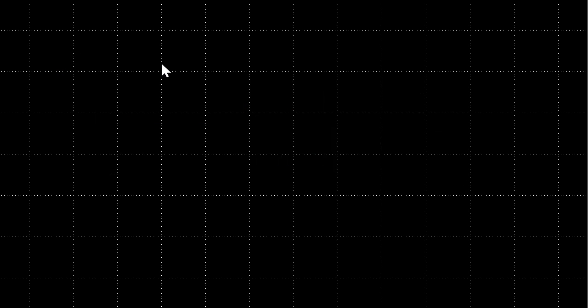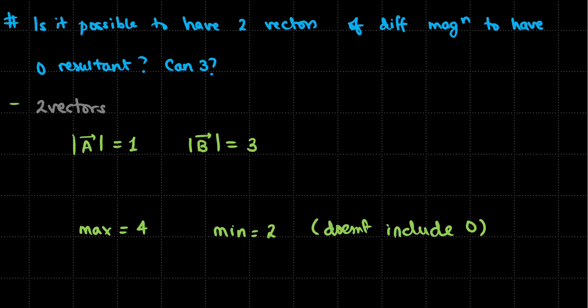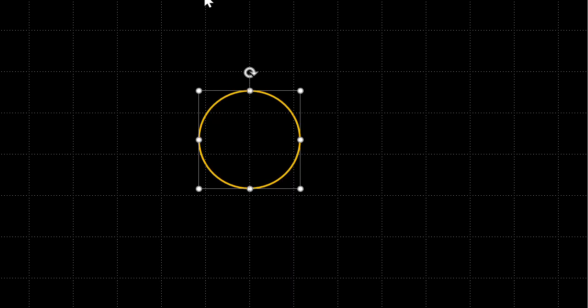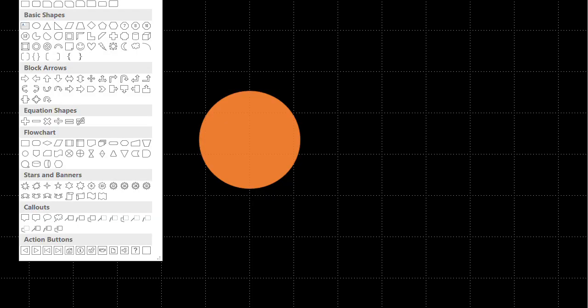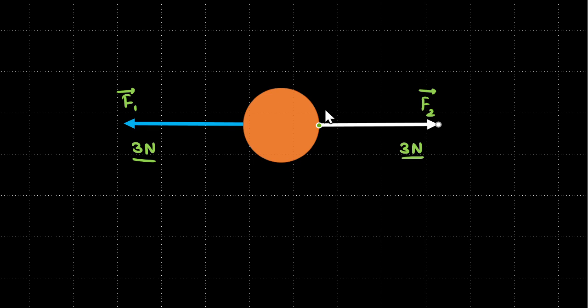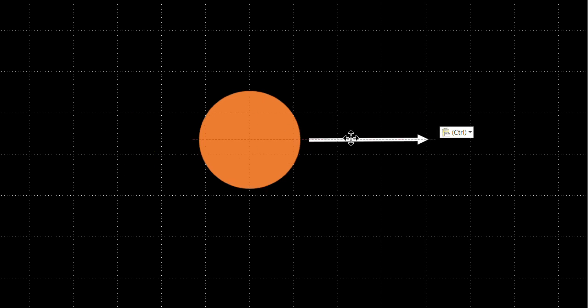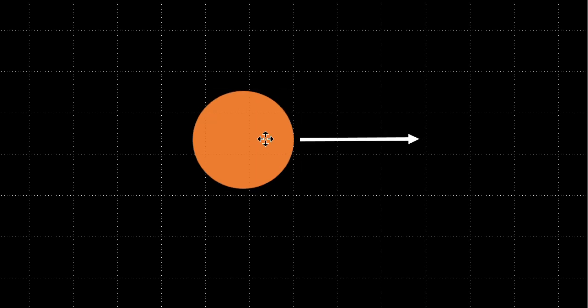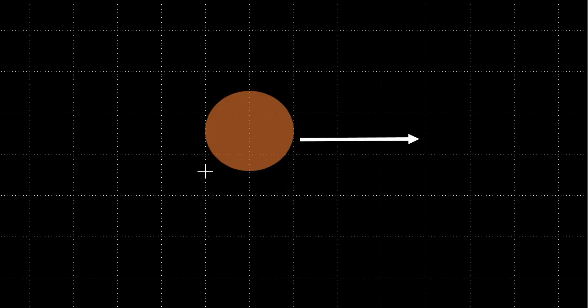Now obviously, let's find the answer for the second thing, which is the case of 3. So that's the very logical question. Let's find a way where we can do this. I'm just going to copy this vector. Why not? I'm thinking, how should I do this? So let's make this the ball.